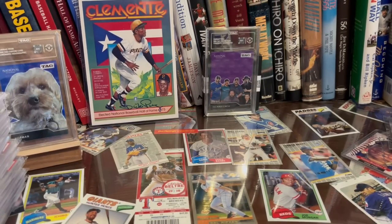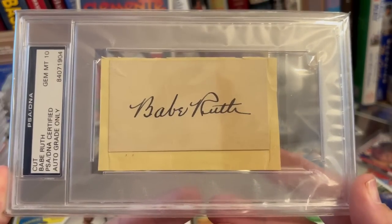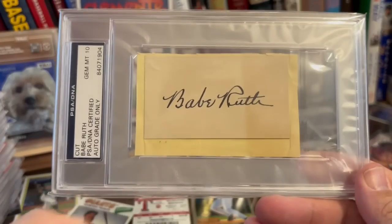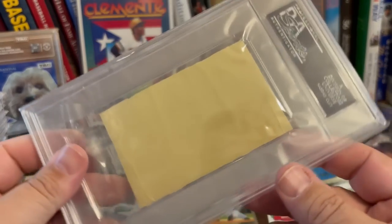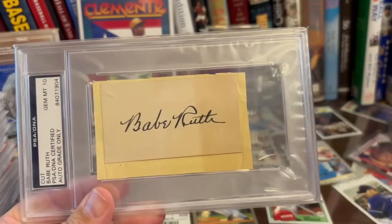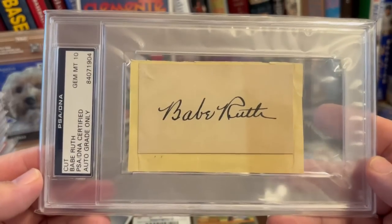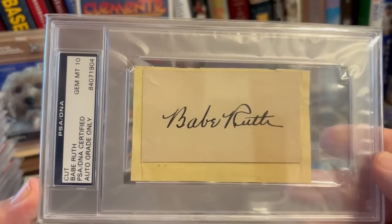All right. Again, this isn't in order, because if it was in order, this would be my most expensive autograph. But it's not. This is Babe Ruth. This is my Babe Ruth. It's a cut that's actually been glued onto another piece of paper, maybe to be in an album or something, I would guess, but I don't really know that. But you see this line here. It's like the paper was exposed versus covered up over here. So who knows how this was stored for however many years and decades before it saw the light of day.